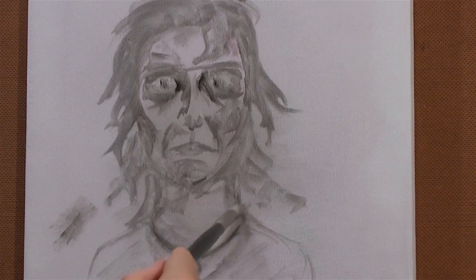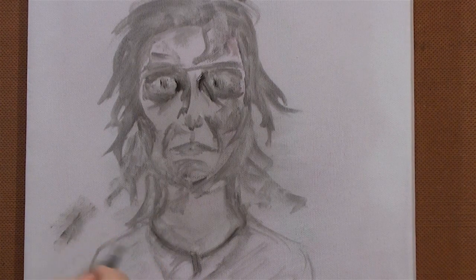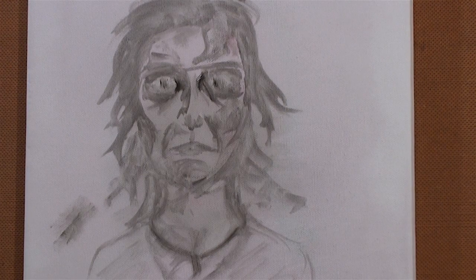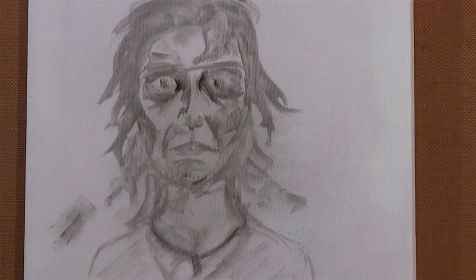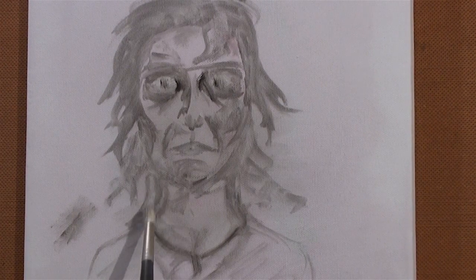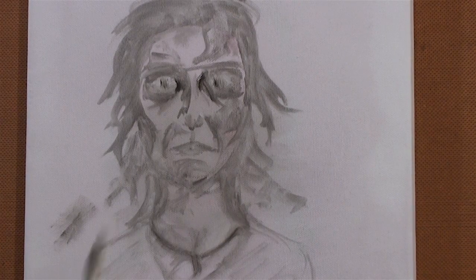Or maybe you're working on your own comic book idea, or maybe you're doing a short film and you want to do a painting that you want to show to your makeup artists, and you can go, I want them to be looking like this. Maybe this tutorial will help you out.